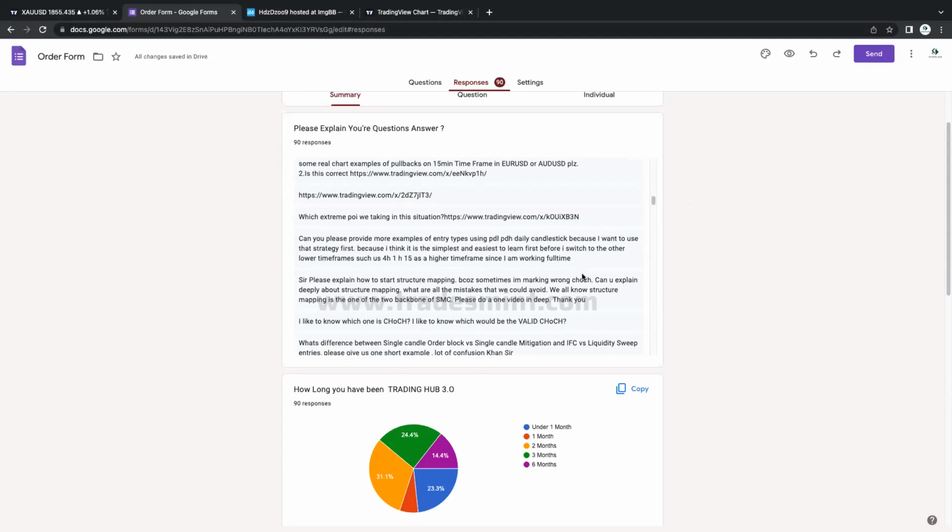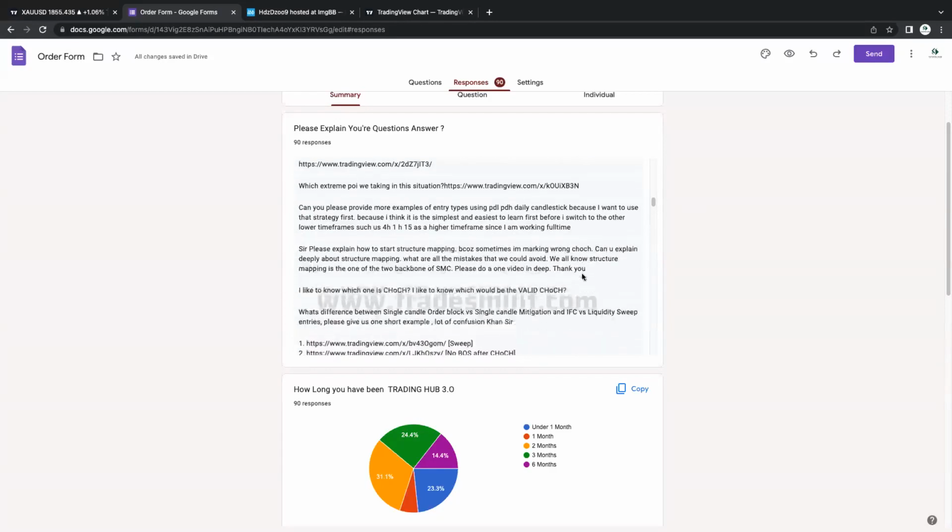First of all, mark the candlestick pattern, like candlestick bullish or bearish, right? Then you can find entry in a 15-minute time frame, CHoCH and POI, which I explained as per the previous day higher low entry. So the next question is, sir, please explain how to start marking the structure, because sometimes I mark a wrong IDM. Can you please?